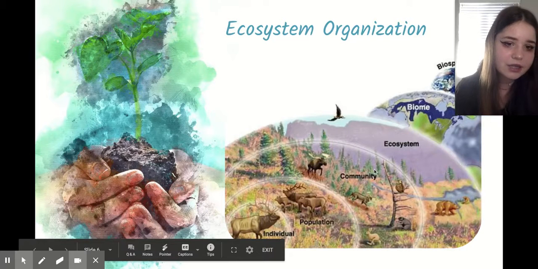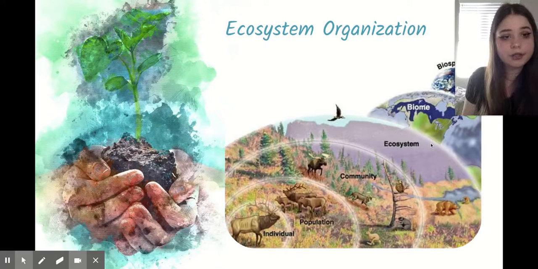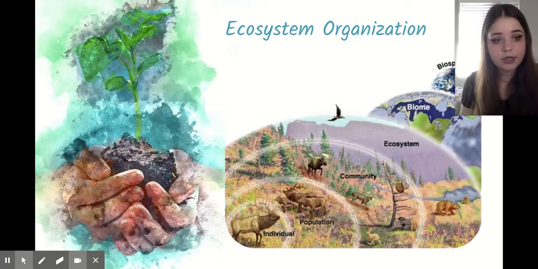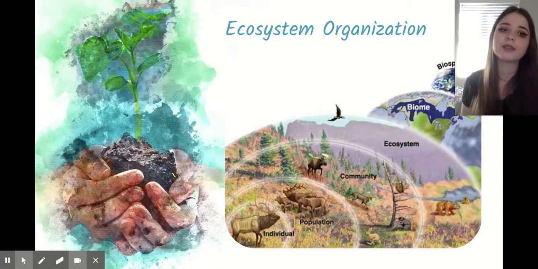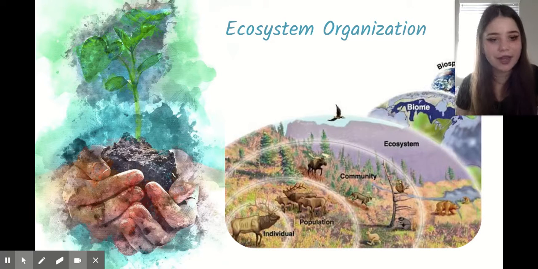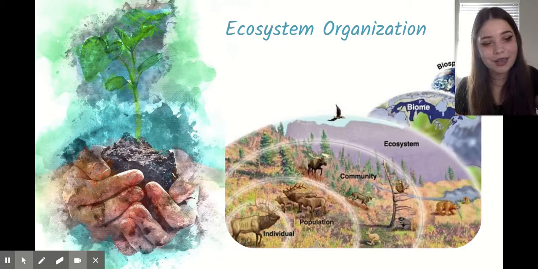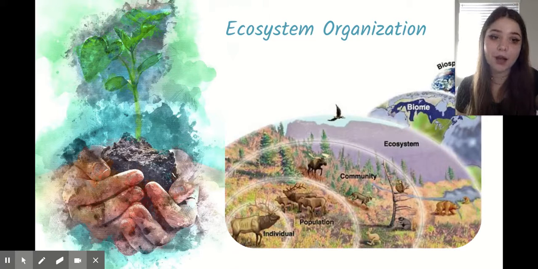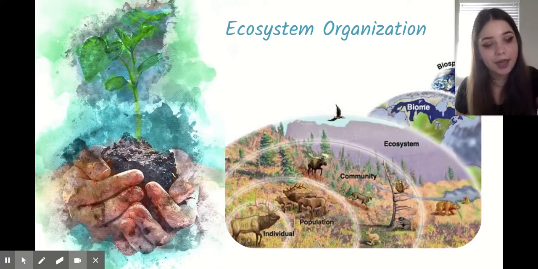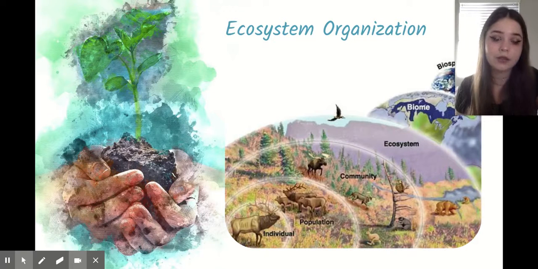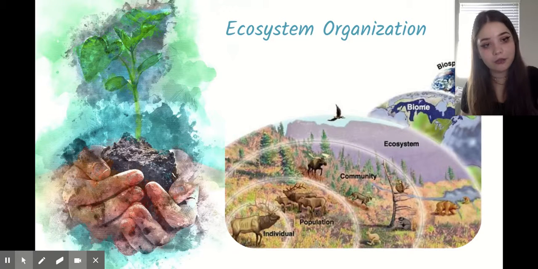Then an ecosystem consists of the community and also the non-living constituents, so you have the biotic and abiotic factors. If you remember from a couple weeks ago, when we first learned about it, we learned about the biotic and the abiotic factors. Do you guys remember what biotic and abiotic mean? I hope you remember that biotic means the living things in the ecosystem, and the abiotic factors are the non-living things, like the water, the sunlight, the temperature, the soil. We all need abiotic factors to live.